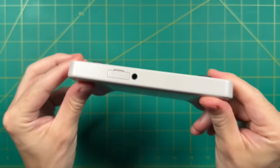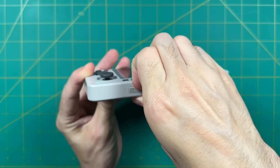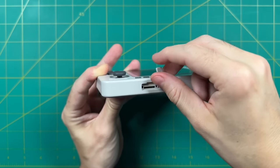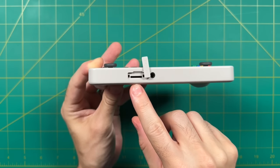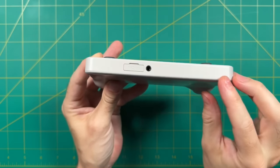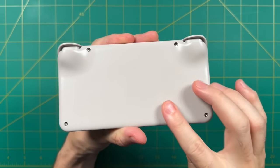Okay, moving back to the rest of the I/O, let's go ahead and look at the bottom. So here we have our microSD card slot. This has a hard plastic shell and you will have to kind of go in there and dig it out. But once you have it open, it's pretty easy to throw your card inside, and this can take any size card, even up to like a terabyte. And then of course, to the right of that, we have our headphone jack. Now we've already seen the back, not a lot going on here other than these four Torx screws.